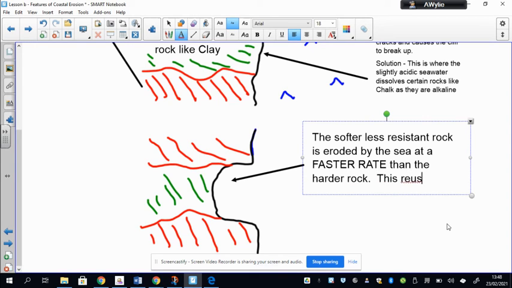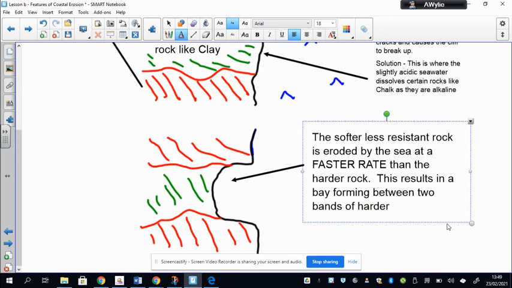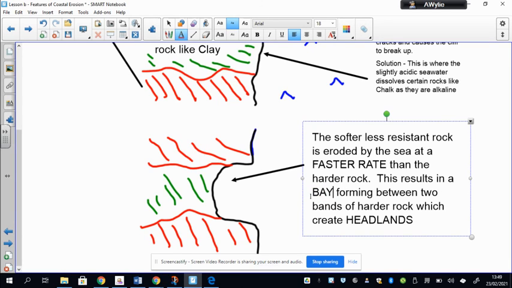This results in a bay forming between two bands of harder rock which create headlands. Okay, I'm just going to put BAY in capitals.